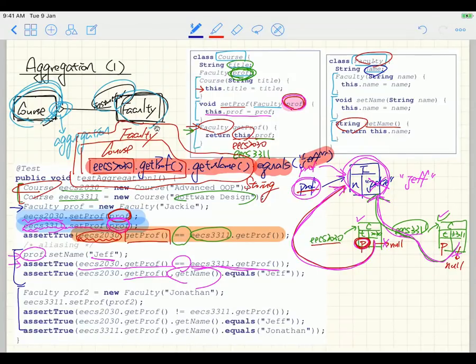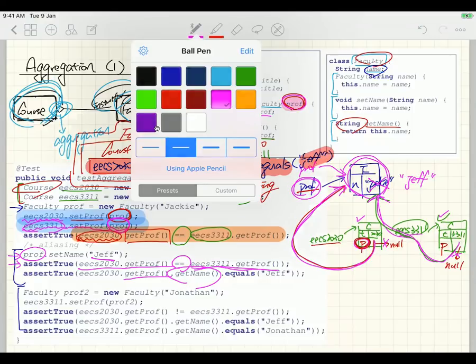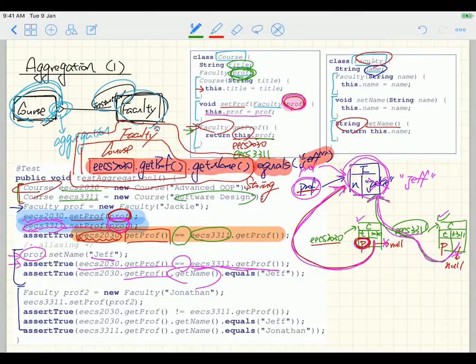So what we're doing over here is, let's say, orange. So now let's say this line over here, we simply got another object here called prof2. And it is referring to a faculty object, and then the name is simply just Jonathan. Let's see.